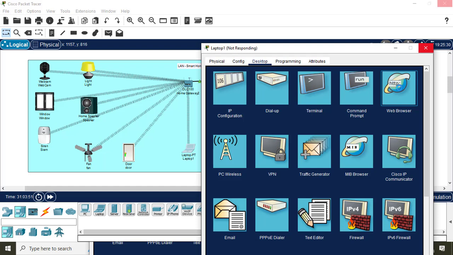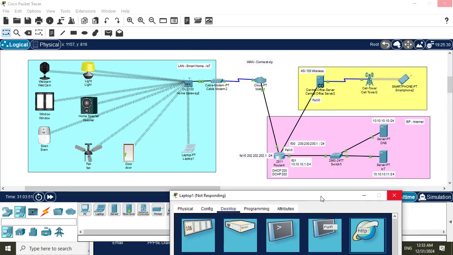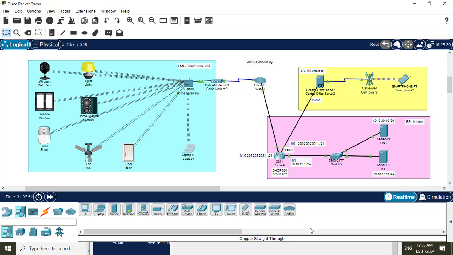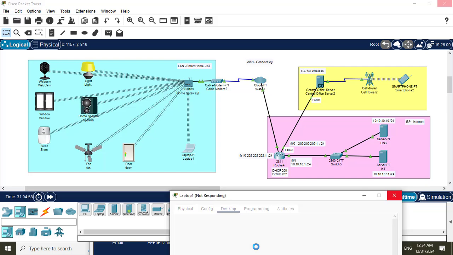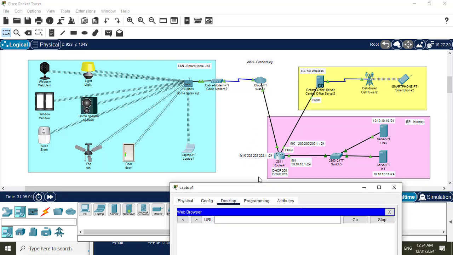Okay, still I'm waiting for Java to open. Before that, you see here's the configuration. I already put it. Okay, so we'll come back again. I think now it should be working fine. Okay, yeah, it's okay.